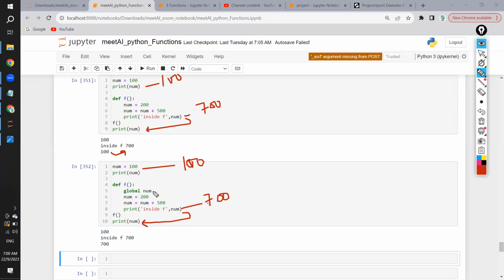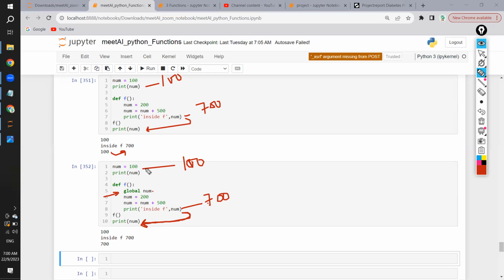Because now this variable is no longer local, it has become global. How? I'm using the global keyword. That means by using the global keyword, you can declare a variable as global even though it is defined inside the function. And if you change some value inside that function, it will have an effect outside the function also, because now it became a global variable.